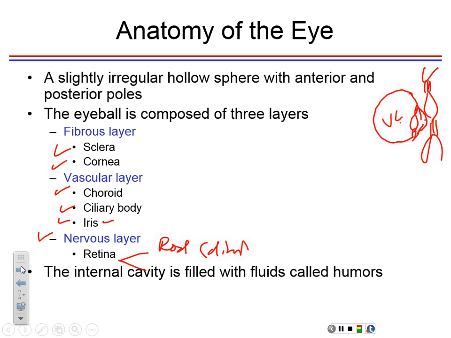Because the purpose of that vitreous humor is to hold the retina flat against the choroid coat. Because if the retina detaches from the choroid coat, then you can't see. And in fact, there's a condition called retinal detachment. Sometimes they actually take out the vitreous humor and infuse artificial humor in there, so that you can really hold it, and it also maintains the shape of the eyeball too.